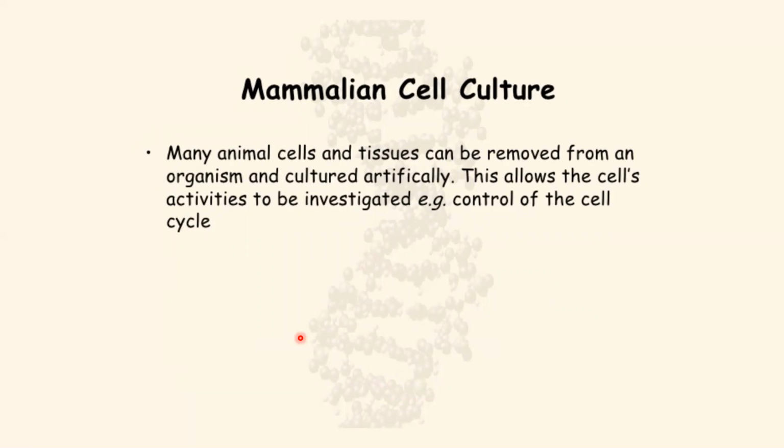Now, we're talking about mammalian cell cultures. Animal cells or any mammal cells we can harvest, even tissues, even organs can be removed from an organism and cultured artificially, just like bacterial cultures, fungal cultures and plant cultures. In a plant culture, which we discussed in the last chapter, we said any part of the plant can be cut from it, excised from it, and that part is known as an explant, and we can place it in defined medium and it will grow. They are totipotent, they can transform into a whole new plant.